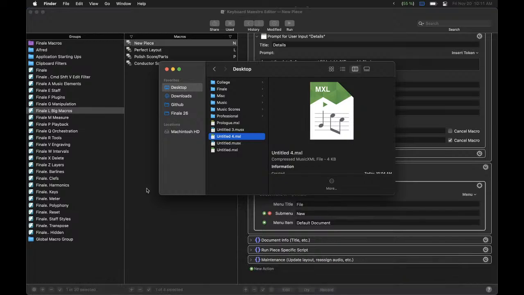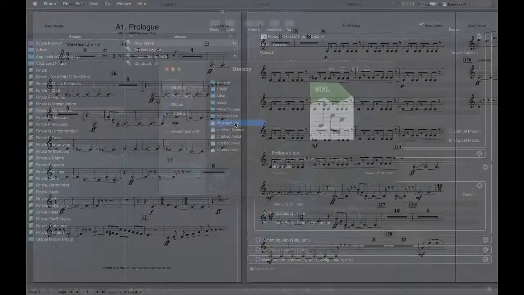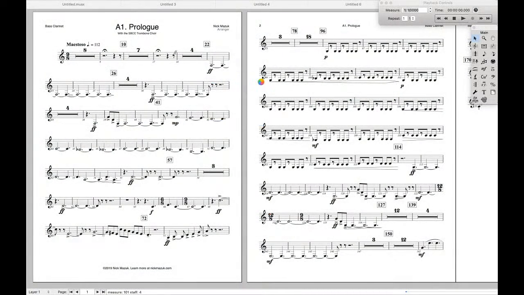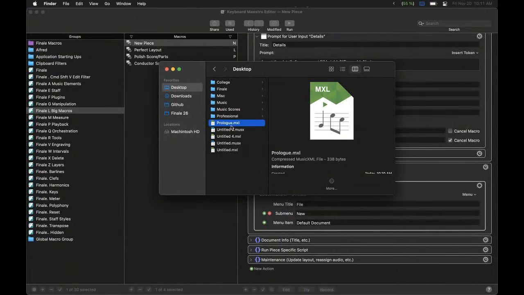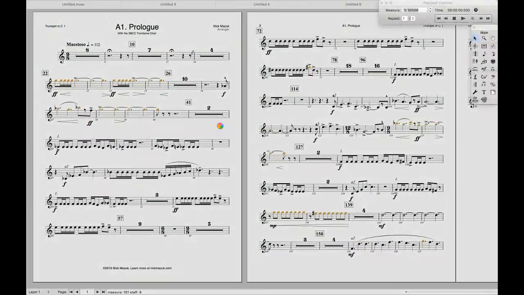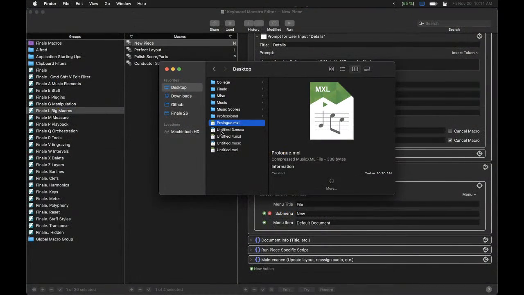Let's go to Finder. Prologue and MusicXMLs. So it looks like it exported. Oh, it's probably trying to export all the parts now too. Maybe the XML export is a larger issue. Perhaps it is.